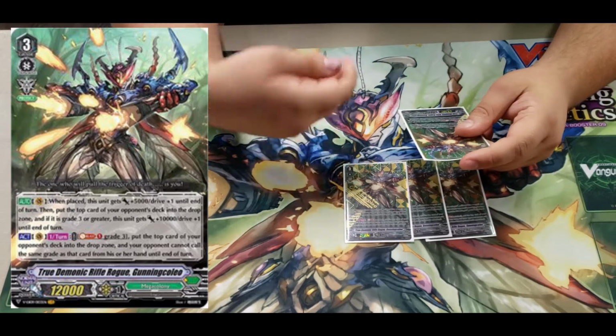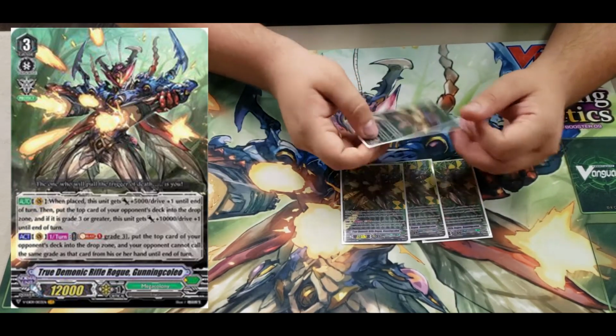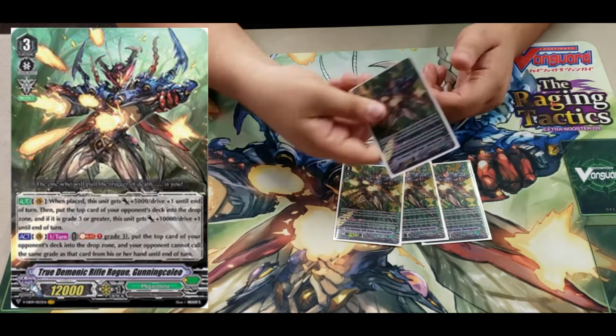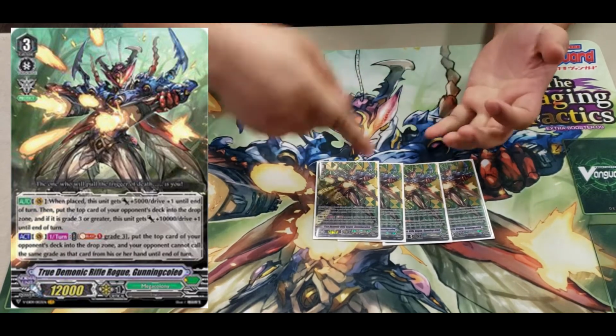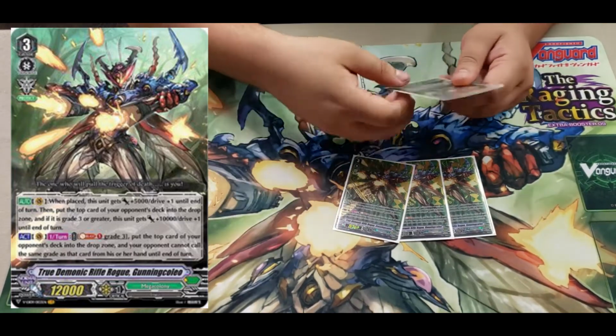Then your opponent has to mill the top card of their deck to their drop zone. If it's a grade 3 or greater, he gets an additional 10 and an additional drive check. So all you literally have to do for a drive check and plus 15 is ride the card. I mean, if your opponent mills the 3, it denies them their ride for the next turn or combo piece. He gets a quad drive, and you just turn him sideways. You don't have to counter blast, you don't have to soul blast.